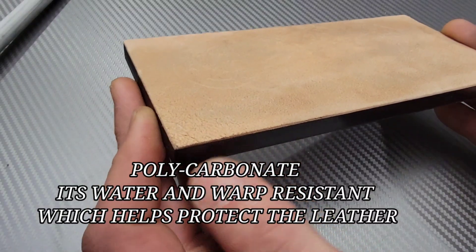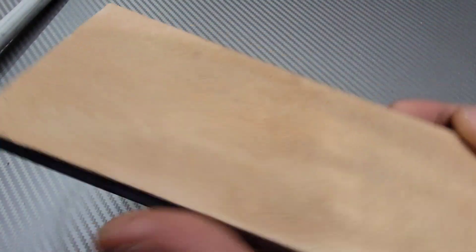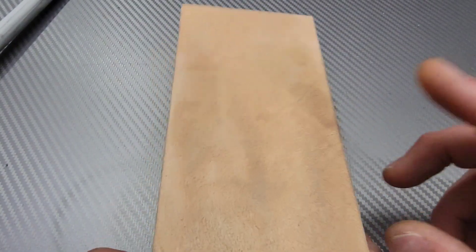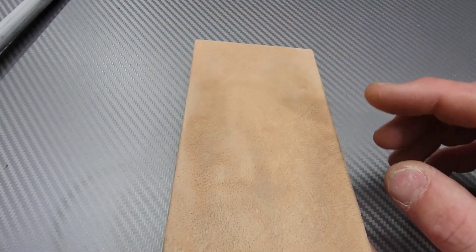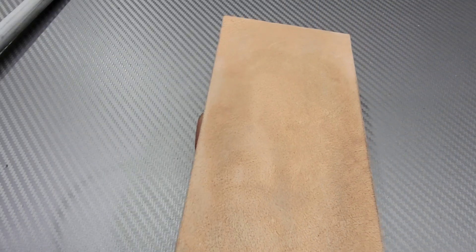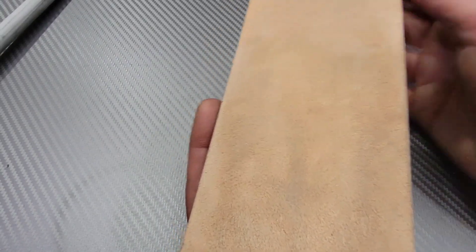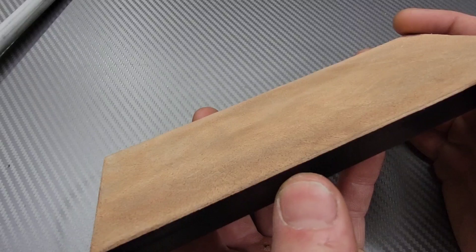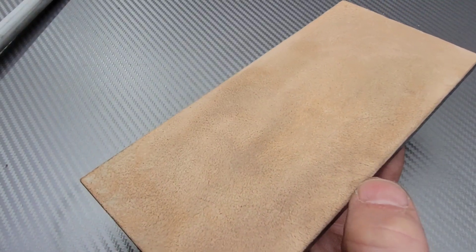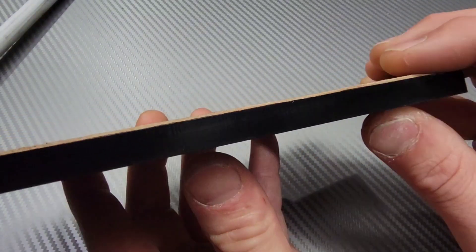The surface it came on — some kind of plastic or fiberglass — is nice and flat, easy to hold, and a great size. The leather is great quality. This particular leather is between fluffy and hard. Some people like really hard leather, some like fluffy — I'm more into the fluffier stuff, but I like all leathers. You've got to find what you like best; I personally prefer the fluffier stuff.